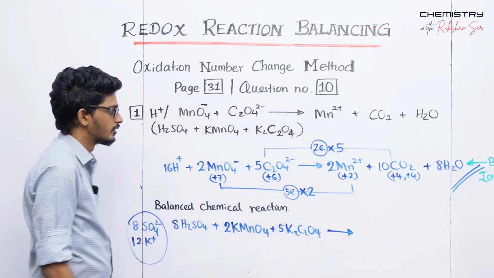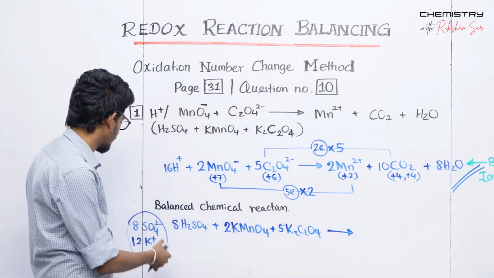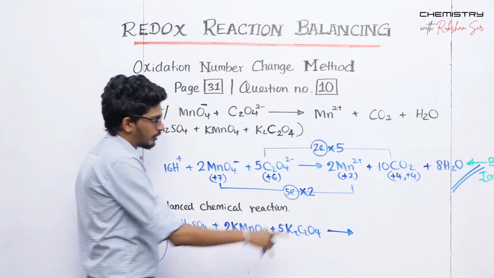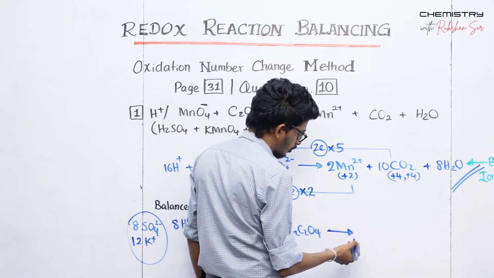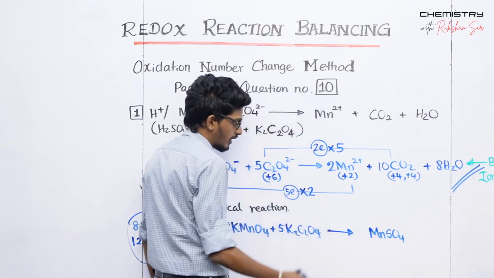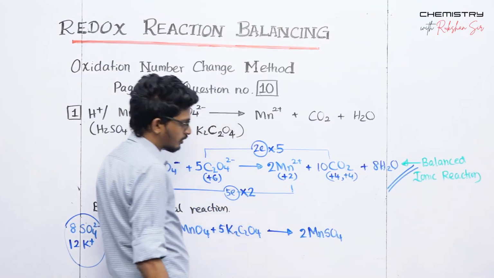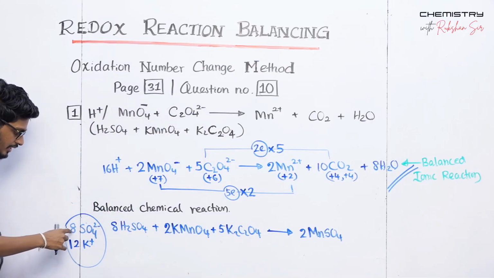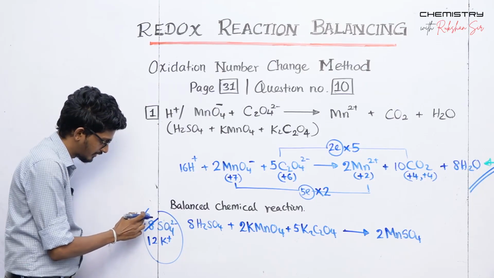So to neutralize the charge of Mn2 plus, you can use what you have added to this side, because those should be written on the other side as well. To neutralize the Mn2 plus, the negative charges can be provided by the SO4 2 minus ions. So that is going to be MnSO4 now. As you are supposed to come up with 2 manganese ions, it needs to be 2 here. That means I had used 2 sulfates. Earlier it was 8, now I had used 2, so this becomes 6. 6 sulfates are remaining now.